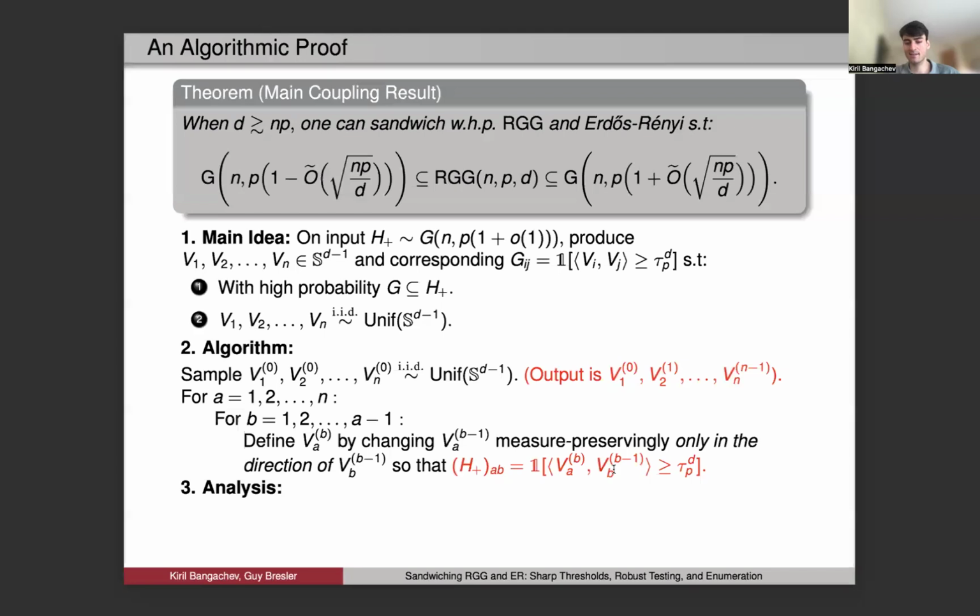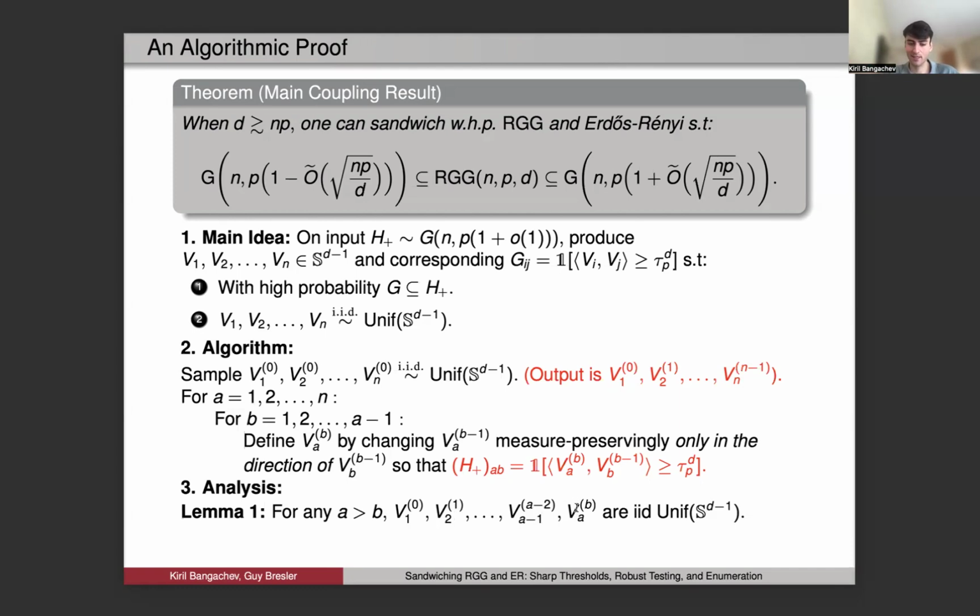Again, the analysis is composed of two key lemmas. The first key lemma is the distributional correctness. Because of the measure preserving property, for any A and B, the current vectors v1 subscript 0, v2 subscript 1, up to v(A minus 1) and v(A minus 2), which are the ones that we output, and vA, which is the one that we currently modify, are independent and uniformly distributed on the sphere.